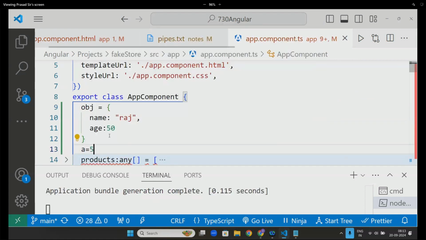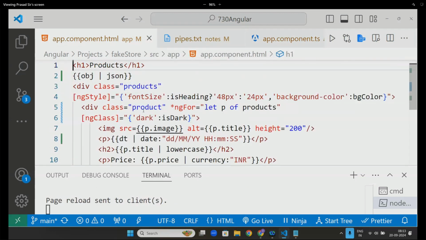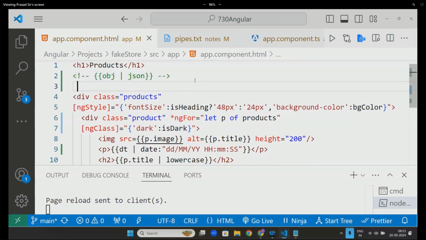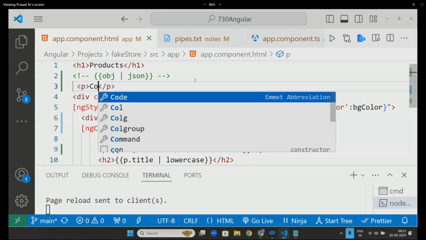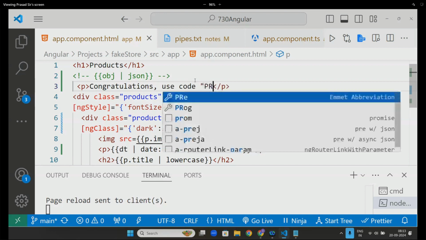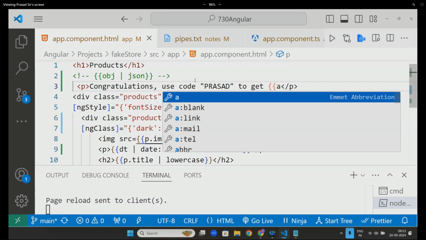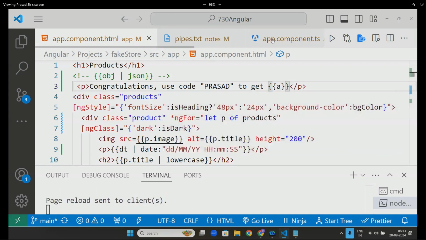A 50. Now here, paragraph. Congratulations Prasad to get a discount.